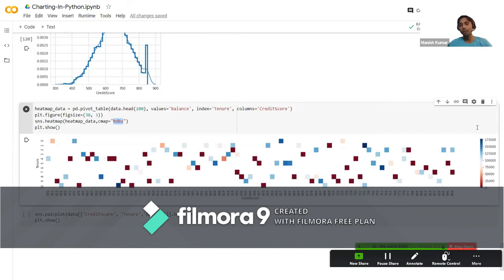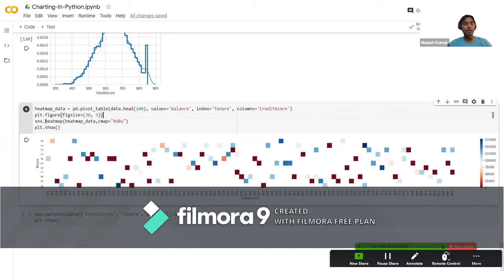If you look at the scale on the right, the minimum value is red, and the maximum value is a shade of blue, and the colors change based on the magnitude of the values. We can change this to whatever set of two colors. What is important to note here is that we need to transform the data using the pivot table function to be able to do this. This is a prerequisite, and this is where we actually specify all of these parameters.